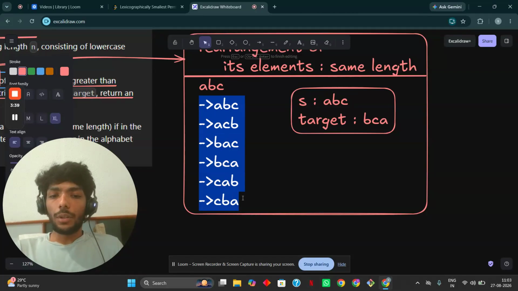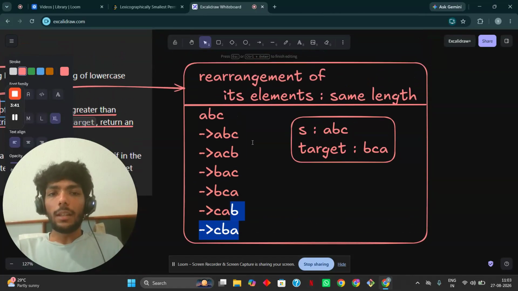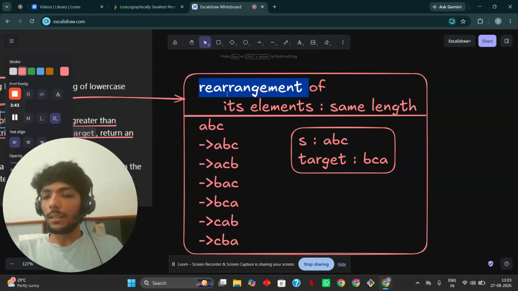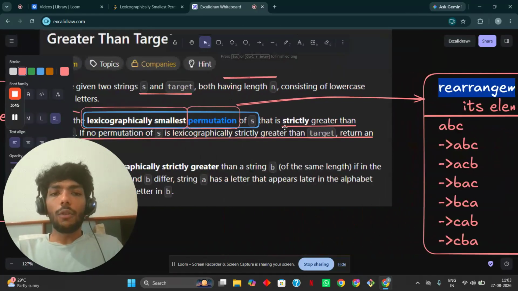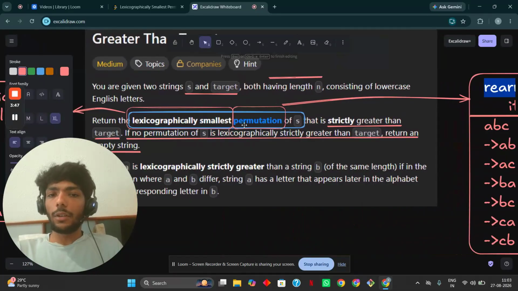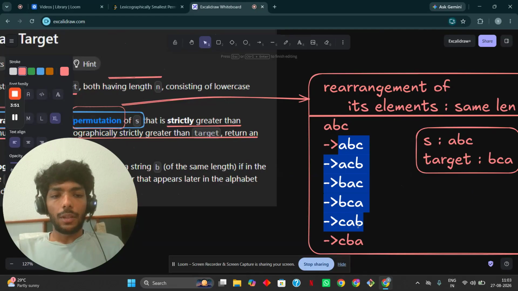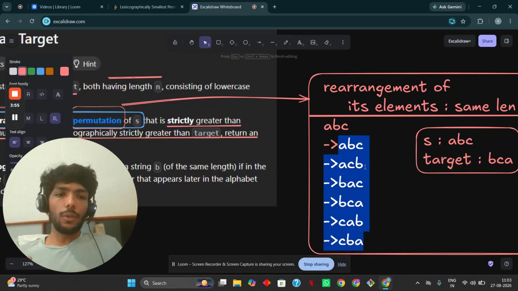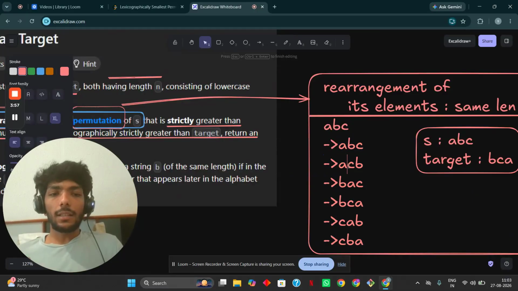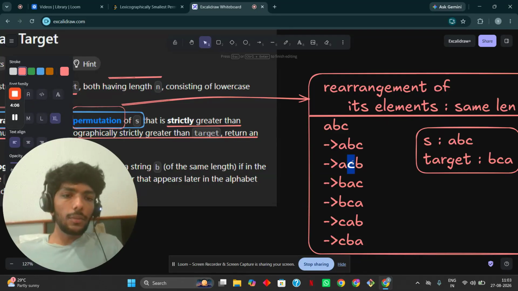These are all the permutations formed by rearranging its elements. Now we need to return the lexicographically smallest permutation. From all of these, we need to find the lexicographically smallest. We can say that ABC is smaller than ACB, because of the second element: this B is smaller than this C.